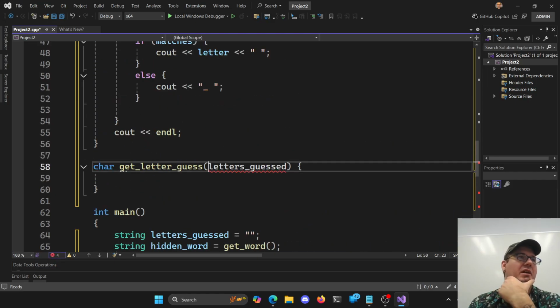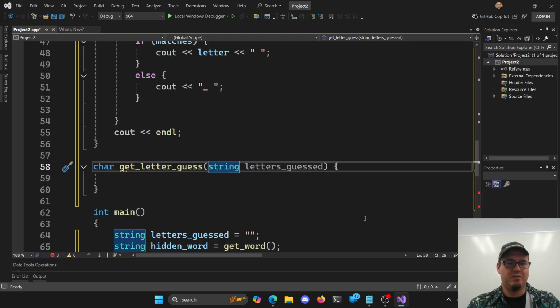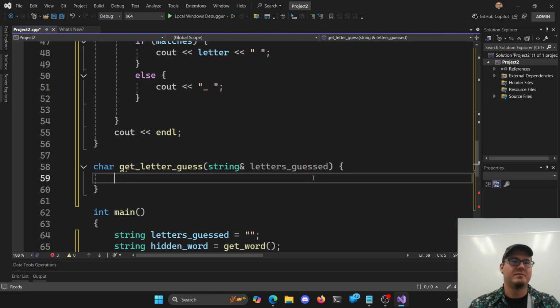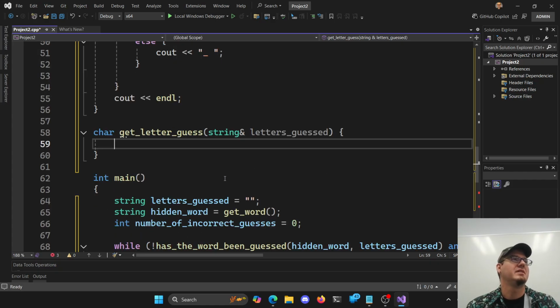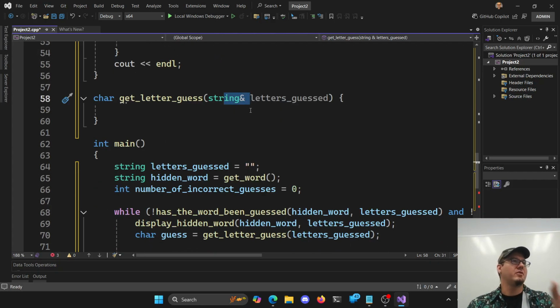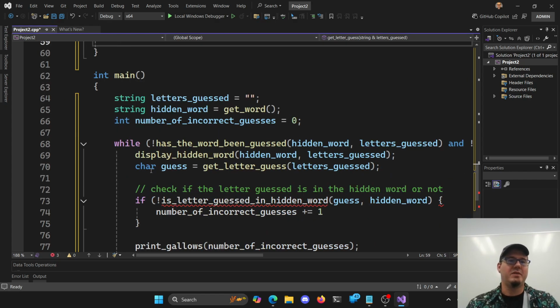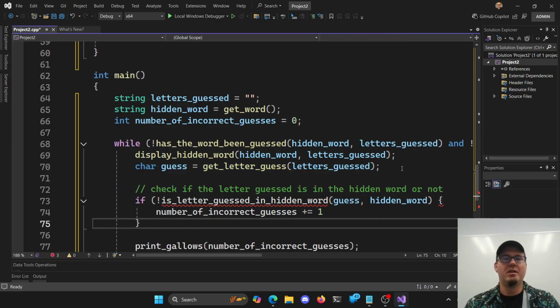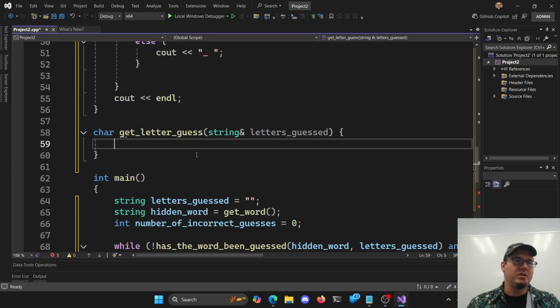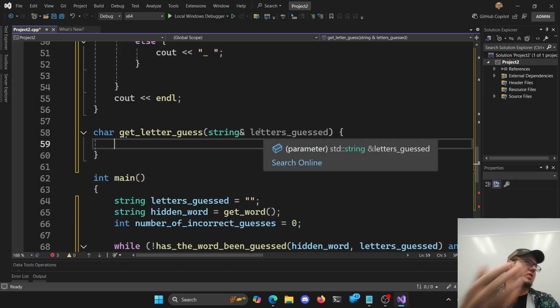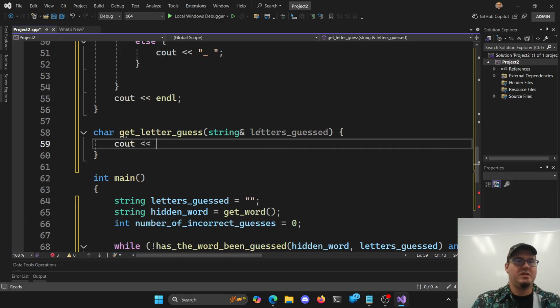Should we pass it by reference to practice that? Because that's fun. You guys sound like it looks like a lot of fun, right? Very exciting. If I pass the reference to my string, I can modify it here, right? So we'll do that because that way we don't have to change the original loop here. So to get the letter guessed, we need to ask for a letter. And if it's in the list of letters we've already guessed, tell them you already guessed it.